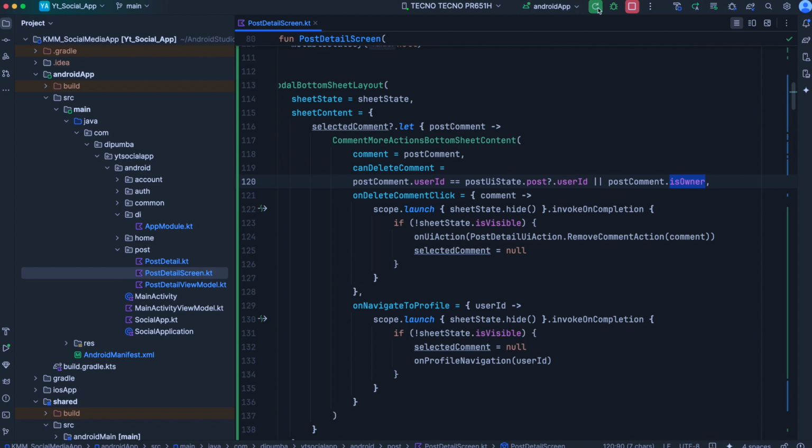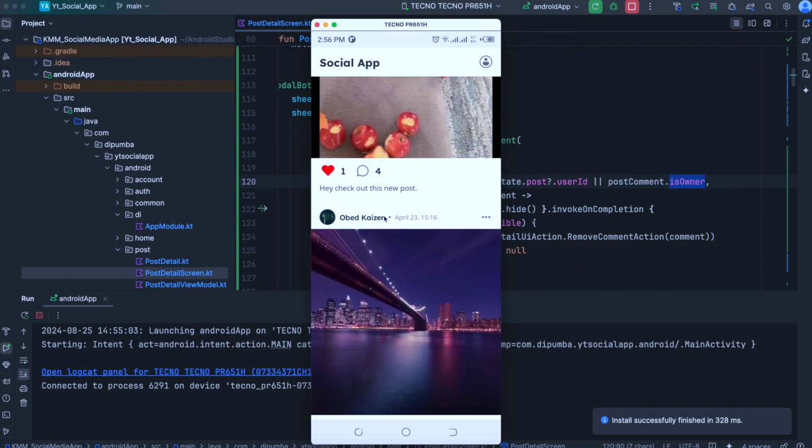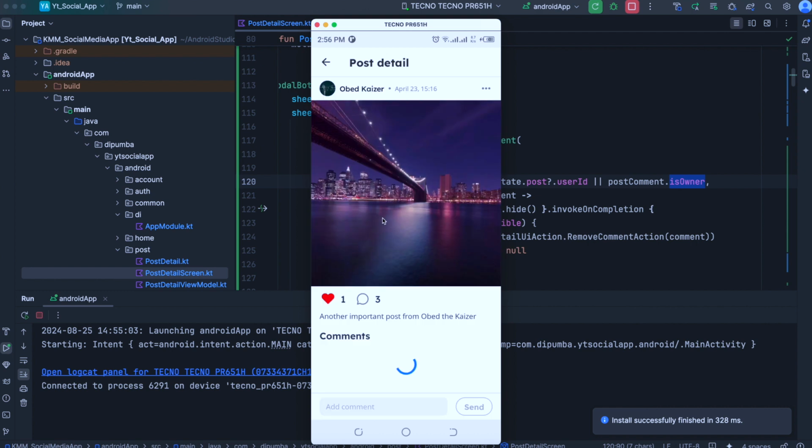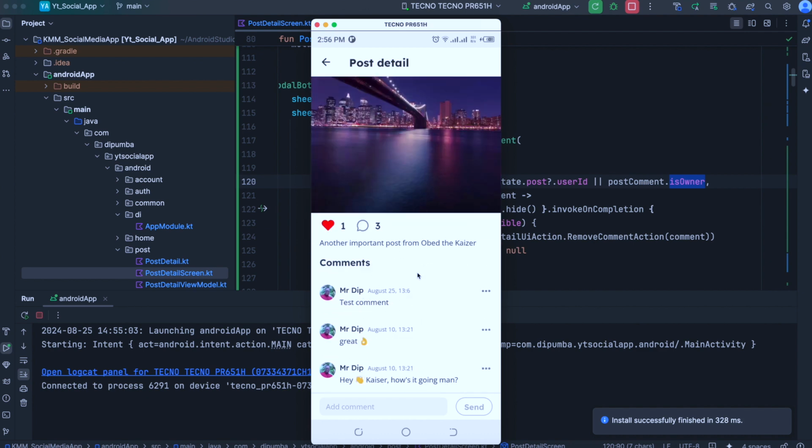So now let's run our application and see if the option to delete a comment is going to be enabled for Mr. Deep on posts that he didn't create. Okay, now let's go ahead and click, for example, on this post here. Now from what you can see, Mr. Deep added these 3 comments.